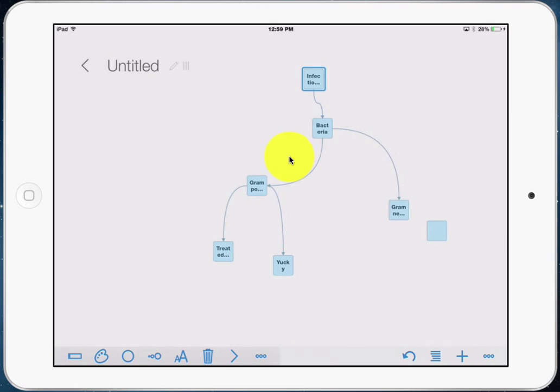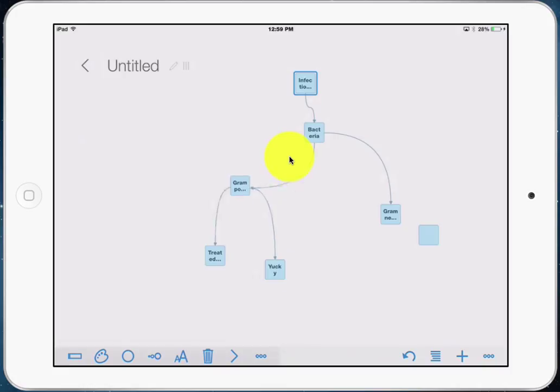So you have gram-positive bacteria, you have gram-negative bacteria. Got a little extra box there that I'm just going to get rid of. Actually, you know what? Let me show you the other feature here. So let's say I wanted to talk about gram-negative bacteria. So I'm going to type in there. That's not what I want to do. So I'm going to highlight both boxes, and the line goes away. And I'm going to touch this box again to unhighlight it.